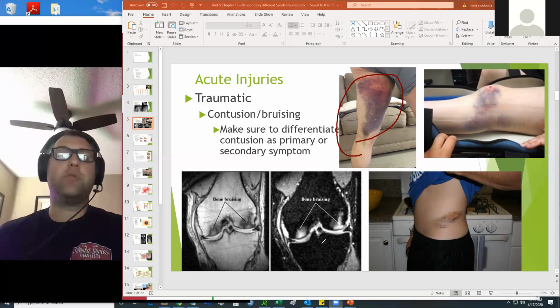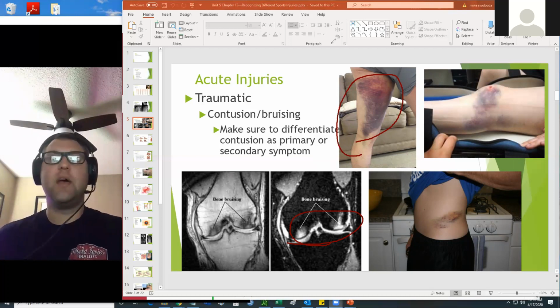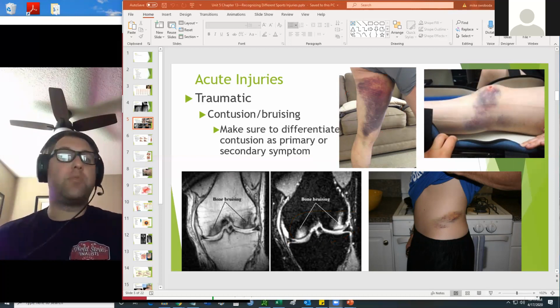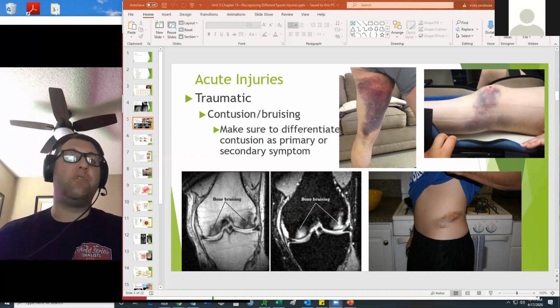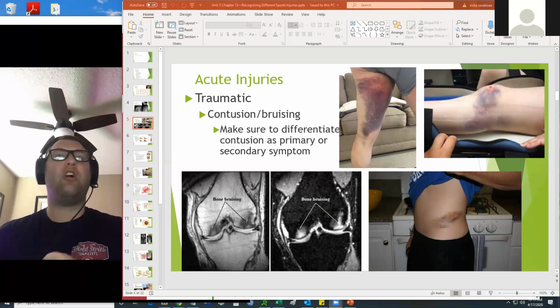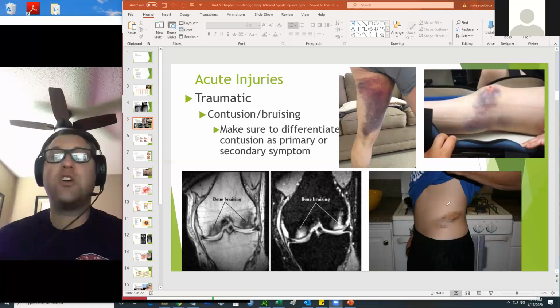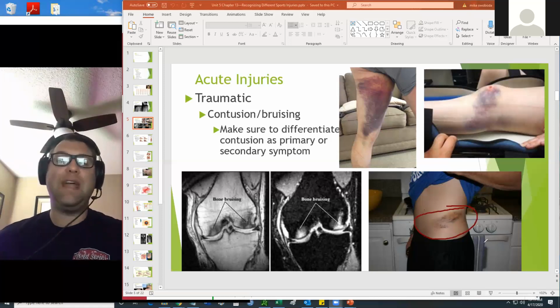You can bruise your bone as well. Your bones have blood vessels in them the same way your muscles do. Now, your bones aren't as vascular as your skeletal muscles are, but they still have a vascular system. So you can have a bone bruise. Bone bruises tend to be more painful because you're actually causing a traumatic impact on the bone itself. One of the most common you'll run into in sports is this right here. This is what's called a hip pointer.